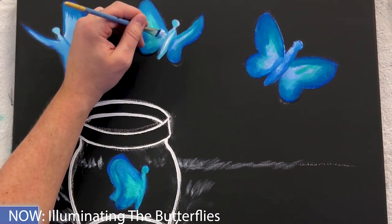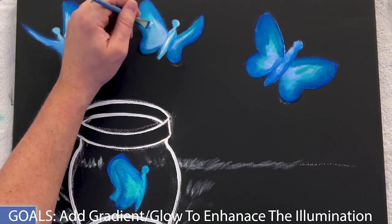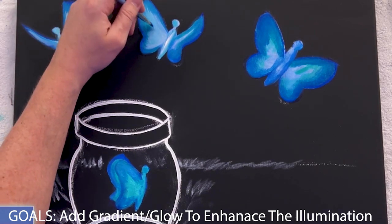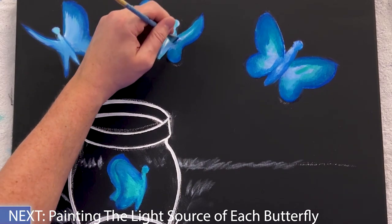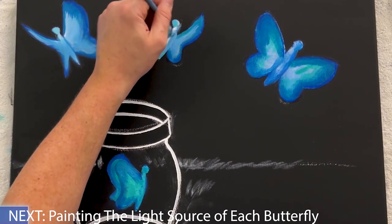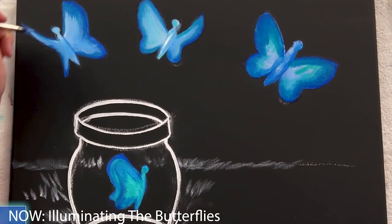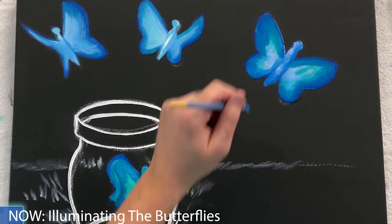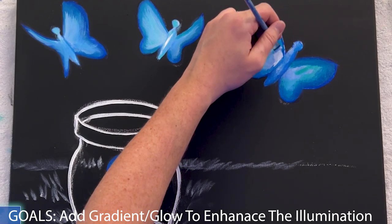So we're just lighting up the center here of the wings. We're just lightening them up. Seeing if I can throw maybe a soft little butterfly wing pattern in here. Yeah, like extra lines. This looks kind of cool. So the goal here now is we want to get lighter and lighter and lighter. We will come back, like I said, with that final step of white once it's dry. But I'm just mixing this gradient, trying to make it look really decent.